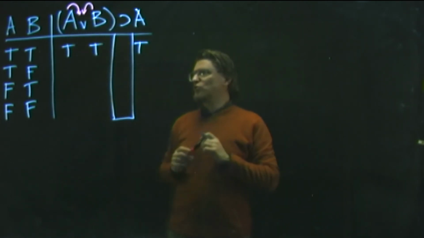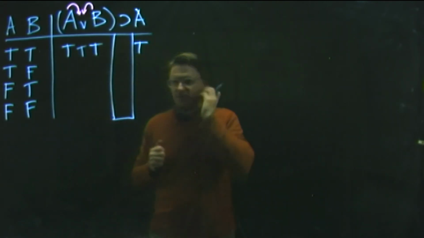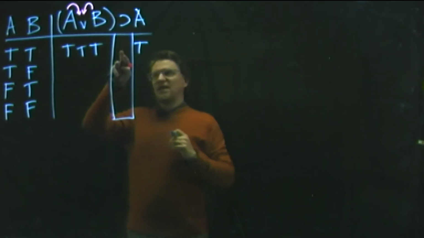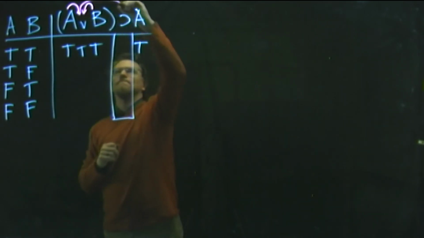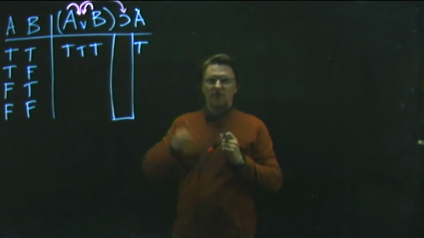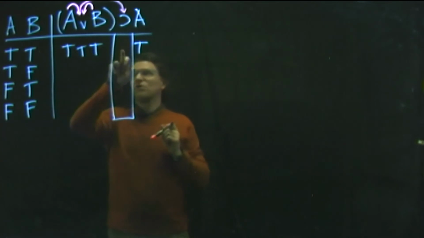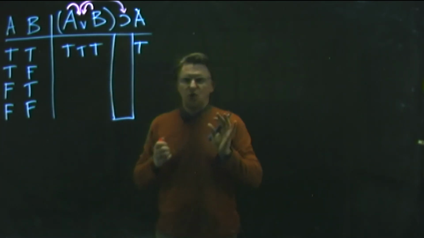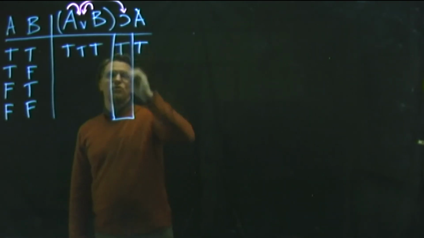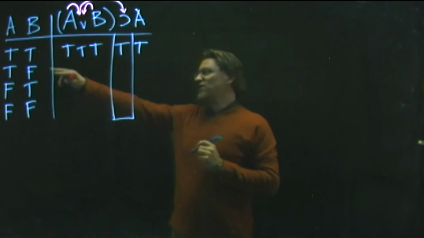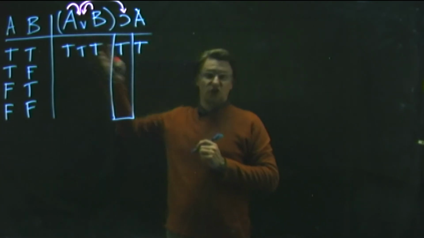And so true, wedge, true, as you know from the truth table for the wedge, will be true. Then we've saved the main operator column for last. Whatever value we come up with over here will be plugged into the main operator, right? So it's this wedge value that gets plugged into the horseshoe. And so what we're looking at underneath the horseshoe is true, horseshoe, true. And true, horseshoe, true, you just look this up from the truth table for that operator, is true. And so we find that when A and B are both true, this statement overall will be a true statement. That's what we have just shown.